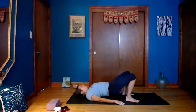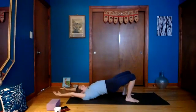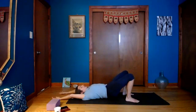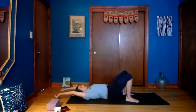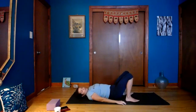Press down into the floor, and then reach your arms up overhead and let them spill back behind you. You'll just take a moment to kind of pull your thumbs and your first finger away from your wrist, away from the side body. Take another deep breath underneath it, pressing into your back of head and upper back. And then as you exhale, you'll really spill the spine down by laying it down slowly and arms coming down by your side. So I don't want you to feel like a board here. I want you to feel the natural wave and rhythm of the movement.